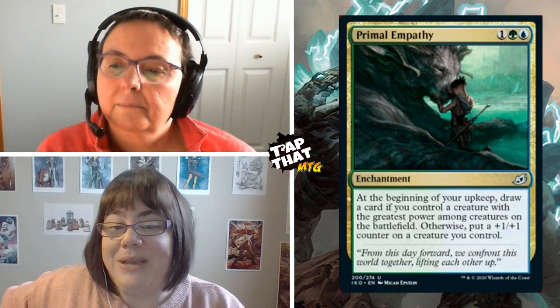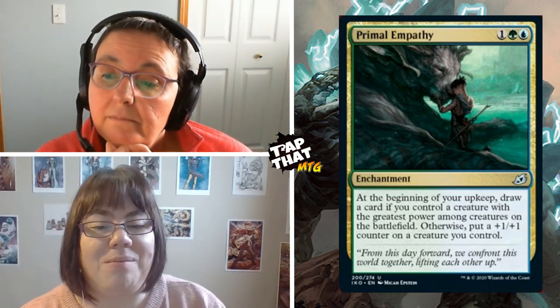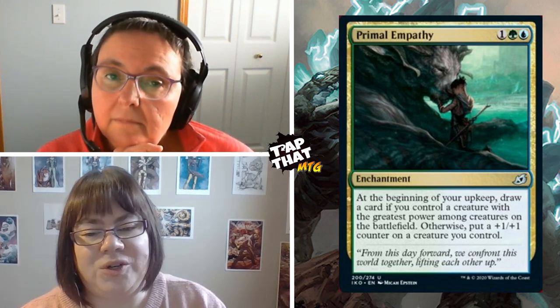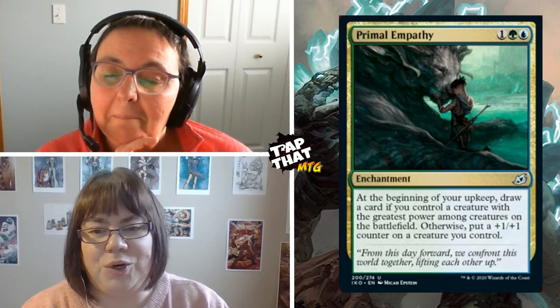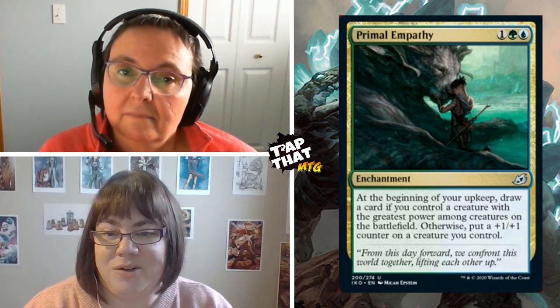But anyway, at the beginning of your upkeep, you draw a card if you control a creature with the greatest power among creatures on the battlefield, otherwise you get to put a +1/+1 counter on a creature you control. So either way, there's something good happening, whether you have the biggest creature or not, but eventually you will have the biggest creature, maybe, unless somebody gets rid of it.